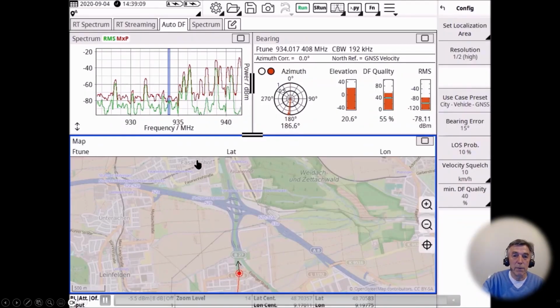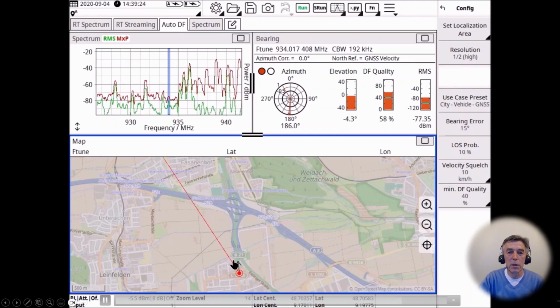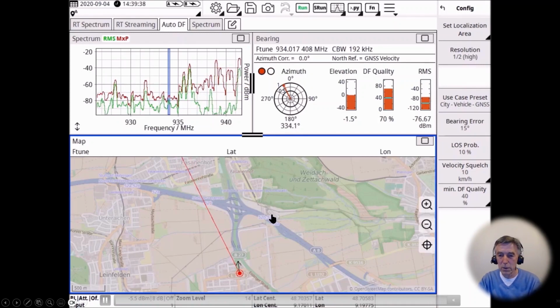And finally, we have here the map representation. This is not an online map. This is a map which is stored directly on the SignalShark. And at the red point, we can see where we are located at the moment. The black pointer is showing you the direction in which the ADFA is pointing at the moment, and also the car is pointing. And the red line here is indicating where it gets its bearing from. And we know that the BCCH we want to hunt is somewhere here in the north of Stuttgart.